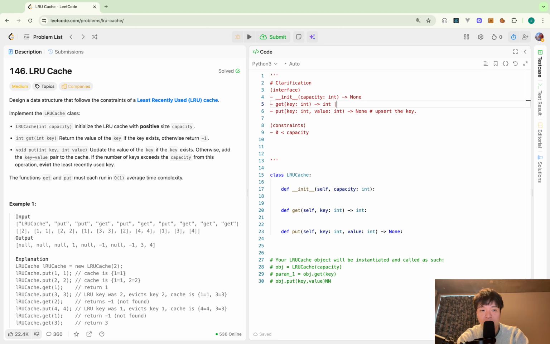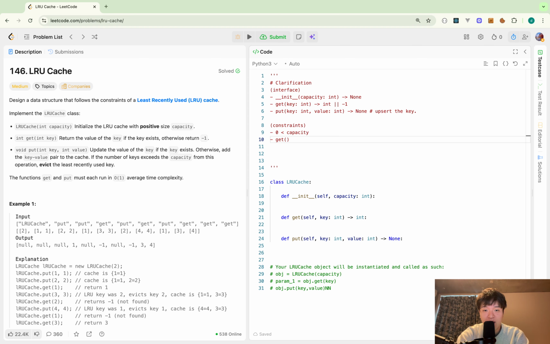Oh, sorry, get should return the value or -1. Okay, good. The functions get and put must each run in O(1) average time complexity.